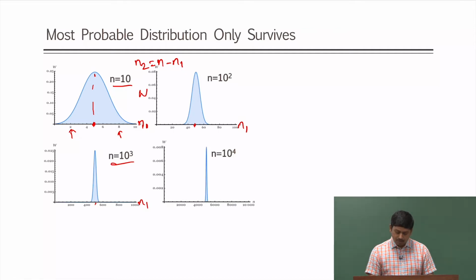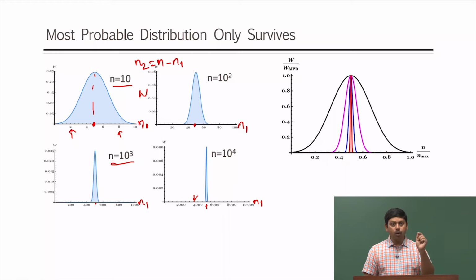Now you see 10 to the power 4, which is 10,000, and half of that is 5,000, where it is maximum, and it is falling. It should be falling within, let us say, just 200 itself. So this 4000 is this value, 5000 is this value, and I have 3 points in between. So at 300 each, it is falling even less than 300 there. So the probability distribution, or the number of W's that are probable away from the midpoint, is decreasing very fast. It is becoming sharper and sharper.